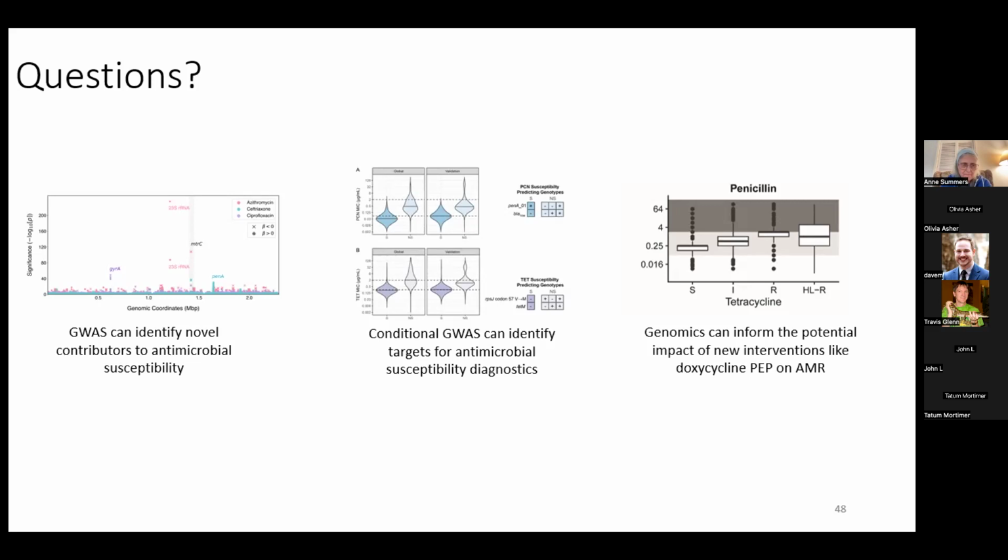We have a Zoom chat question from Kelvin Luther, who asks, with increased use of something like doxycycline, is increased monitoring for rarer serious side effects like pericarditis planned? I don't know exactly what they're planning as far as monitoring and surveillance as DoxyPEP is rolled out, although I'm going to CDC to meet with the STI group there on Tuesday, so I might have an answer for you then, but I don't know what their plans are for monitoring for side effects.